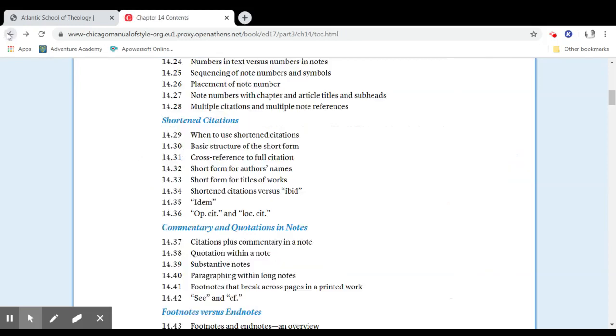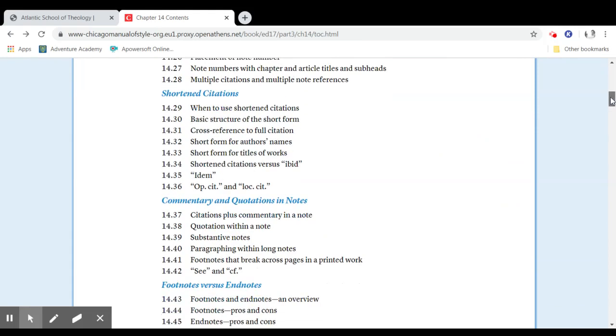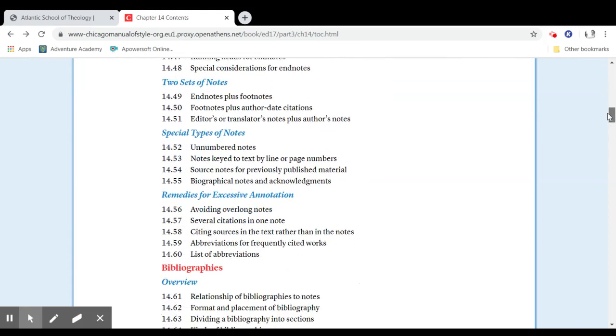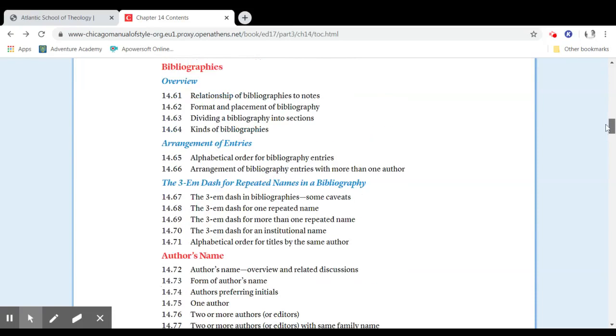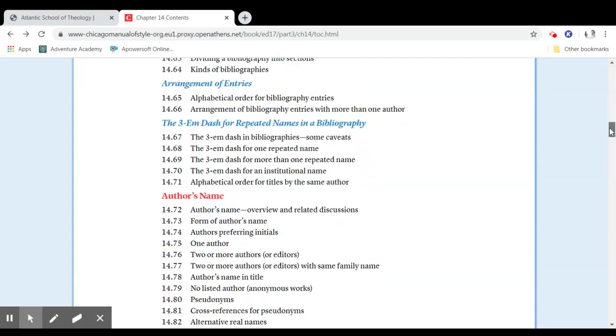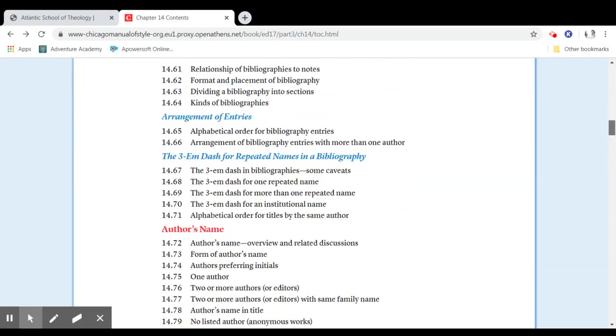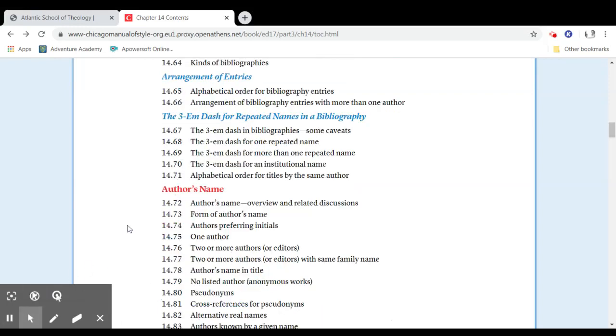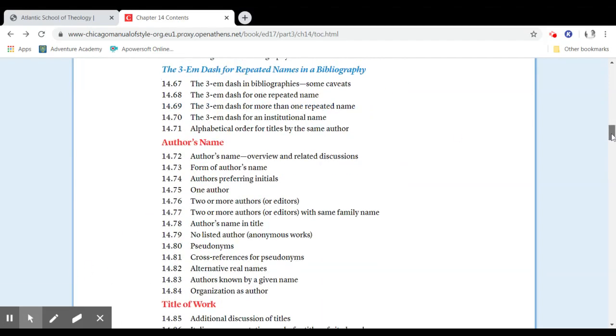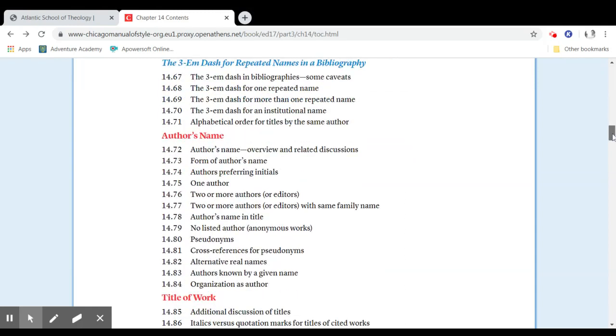Let's head back to the full listing of chapters, and let's go down. I'm going to scroll way down to, here we go. Okay, here's where we get into it. How are authors' names organized? How are the details arranged in a bibliography or in a footnote? This will explore that.